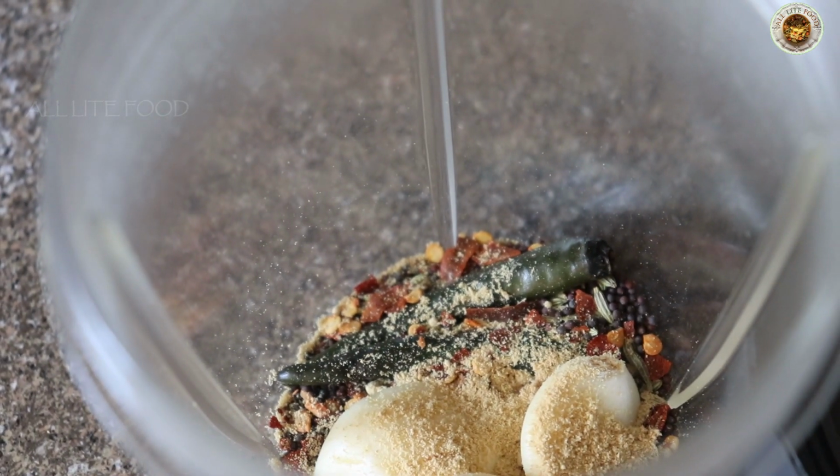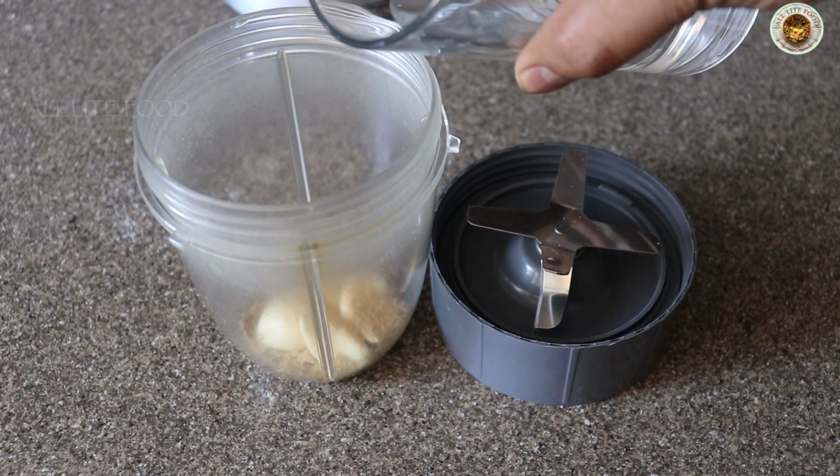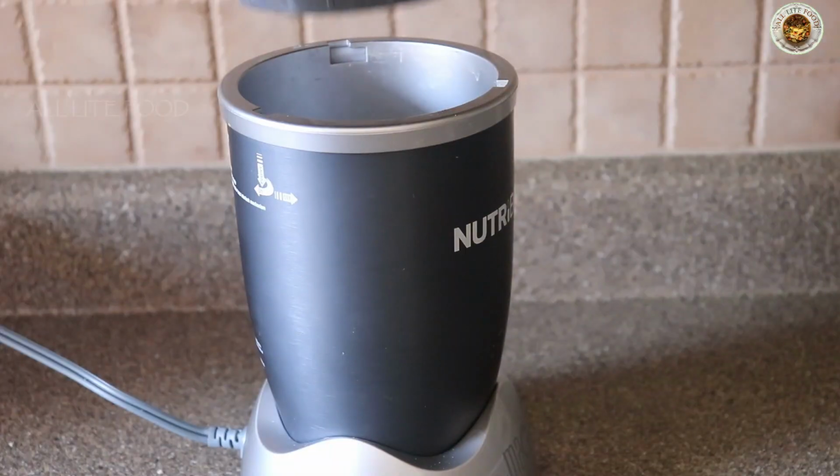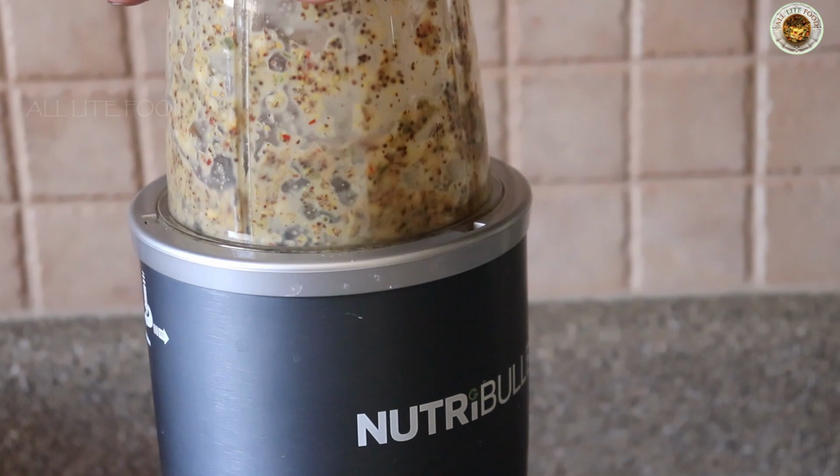Now to these ingredients, I'll add 2 to 3 tablespoons of water and grind the spices to a smooth paste. The fennel seeds added are going to balance the pungent and spicy taste of the mustard.